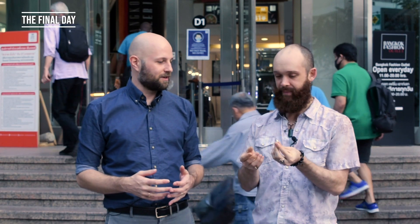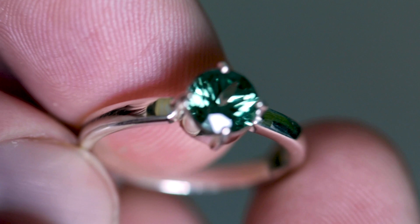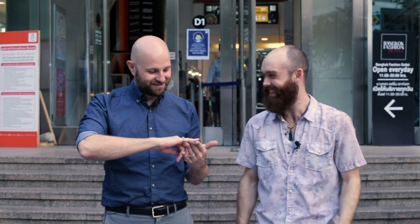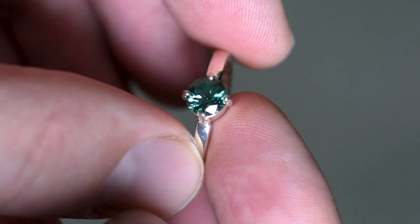So Peter, we have finished the process it seems. They cast our wax, set it, polished it up, made it look all bright and sparkly, and now it's ready to be worn. It looks great. Would you like me to put it on your finger? Please. It looks great — fantastic. If someone has cut their own stone, it turns out it's not very hard to get something made if you have access to the resources we have here in Bangkok. There are a couple of options: if you come in for vacation to Bangkok you can do it yourself and we can show you where all that is. If that's too inconvenient, you can always get in contact with us and we can help you out.